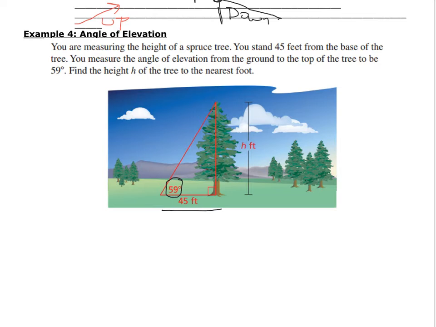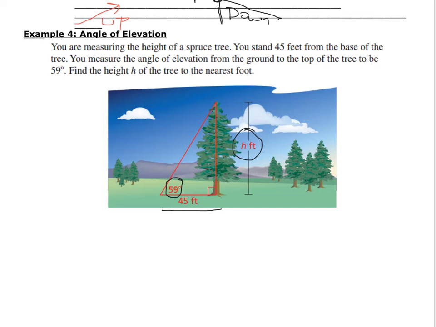Well, if you look at the outline, they've made a right triangle, because the tree is perpendicular to the ground. And so we have a right triangle. So what they're wanting us to find is the height of the tree. Well, since I have a right triangle that's formed by where I stand and the height of the tree and the distance I am from the tree and the angle that is made, I can use my stuff with a right triangle. So all we know is an angle measure and a side. Well, we can't use Pythagorean theorem. We don't have a special right triangle, so we're going to have to use trig.